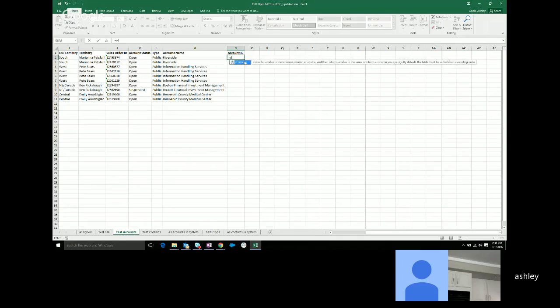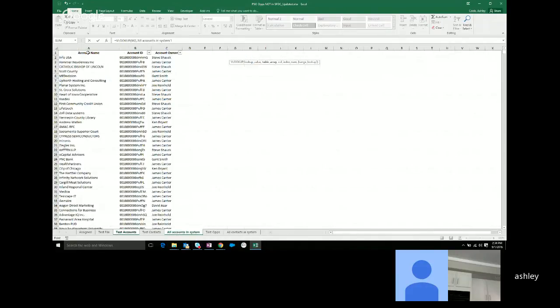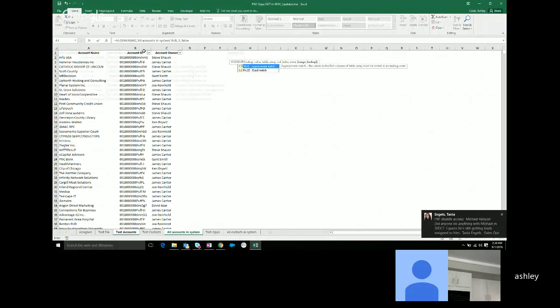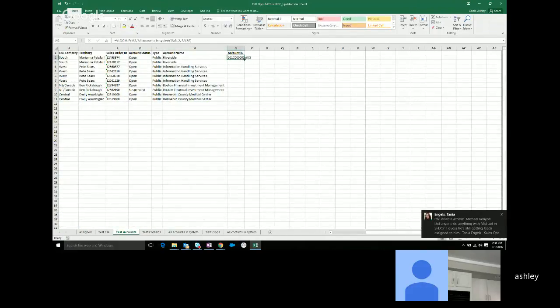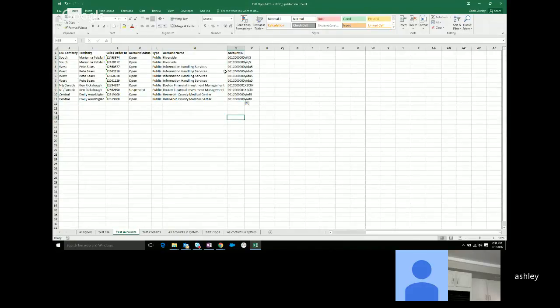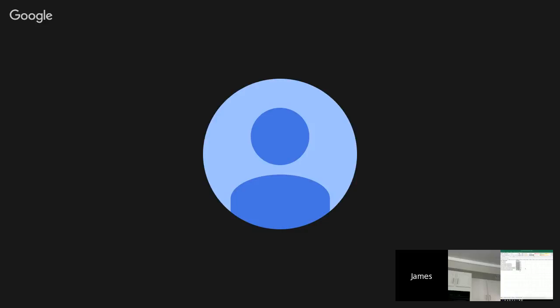So if you do the VLOOKUP, we look at this account name and we want to pull back this ID. And it looks like all of these accounts are already in the system.